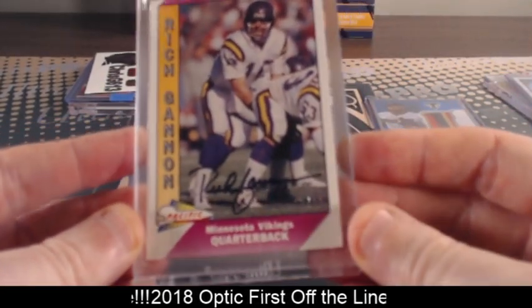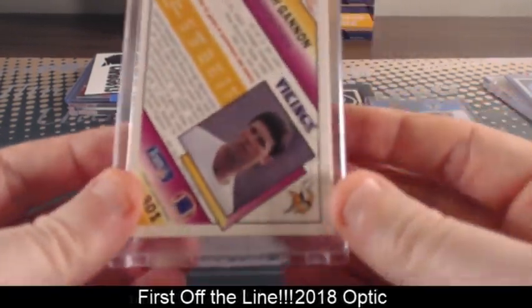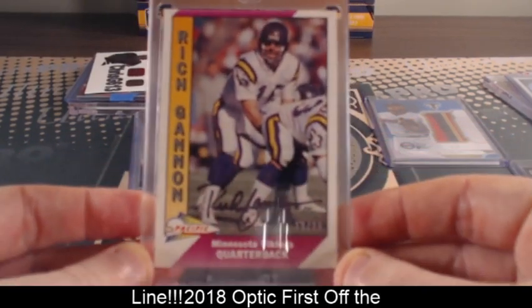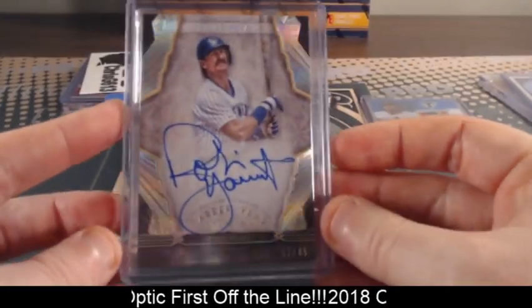Rich Gannon, Case Buyback, out of 20. I mean, Rich Gannon was in a Super Bowl. He had a solid career. This is out of Pacific. You don't see cards like this anymore. I just thought it was cool. I got a good deal on it. So appreciate that. This I had to pick up for myself.